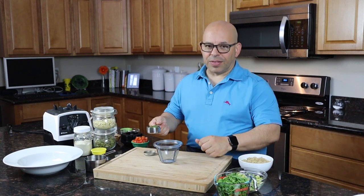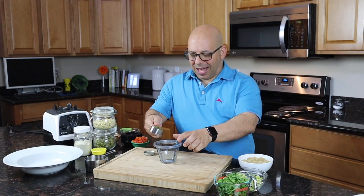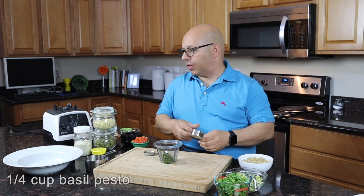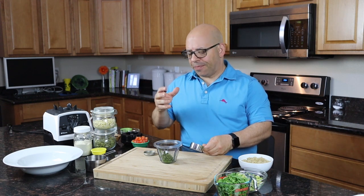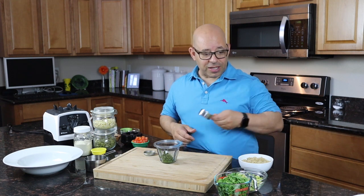Now we're gonna attempt to make this in the Vitamix dressing attachment here. I don't know what to expect. I've never used this little one before. You've seen me use the bigger ones. This is made for smaller dressings. I think we'll be able to get it in here, but this is the first time I'm using this attachment, so let's see what happens.